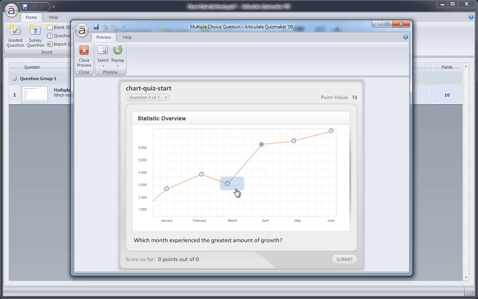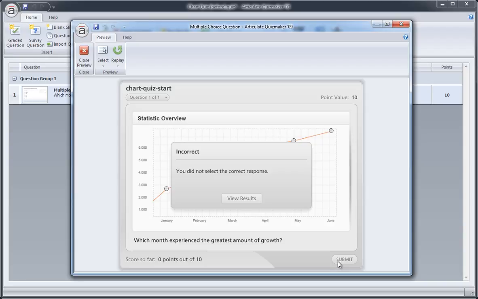Now the hover color has a default color background. We're going to want to remove that. Go ahead and make the choice, click submit. Here we have our default feedback window. Since we're customizing our entire question slide, we should also customize how we present learners with feedback slides. So we'll go ahead and make those two changes.